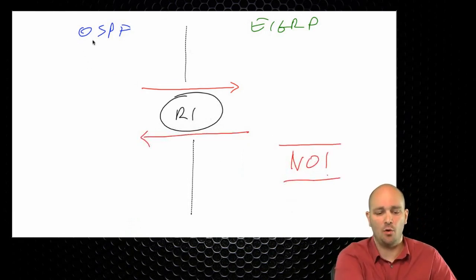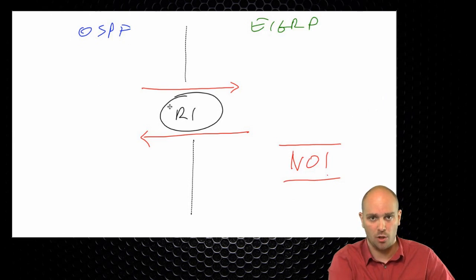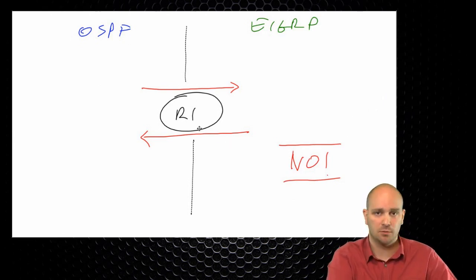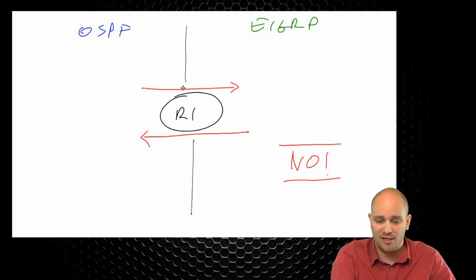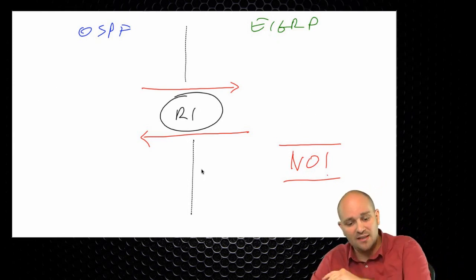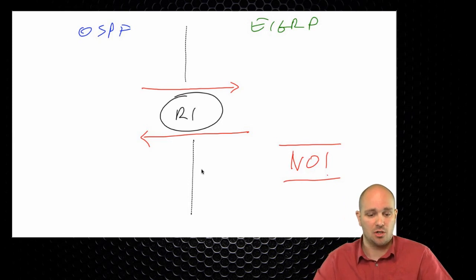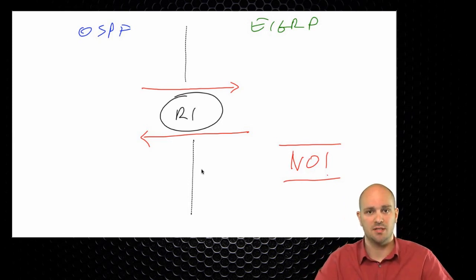We cannot have the OSPF route that was best on R1, then comes into EIGRP, is injected by R1, and then it comes back and is better than R1's injected route. That's not possible. Also, not possible that we are going to take EIGRP route, inject it into OSPF, and learn it as the route better than injected by ourselves. So even in this case, we are going to have a situation that we cannot have the loop. Again, a very simple redistribution scenario.